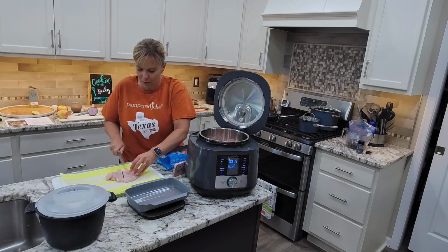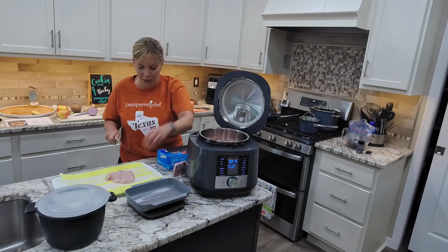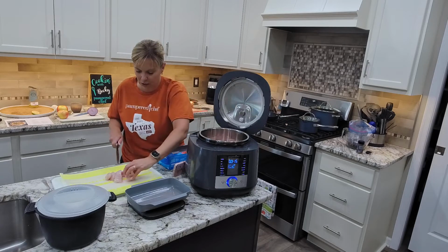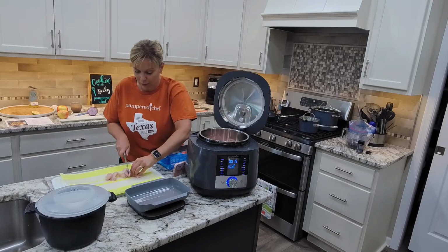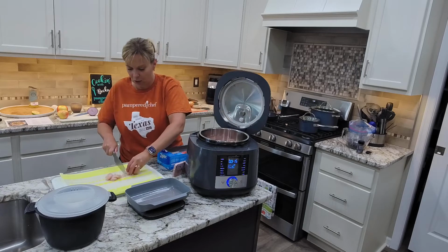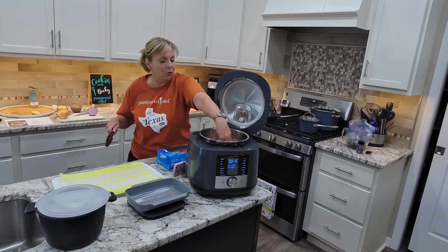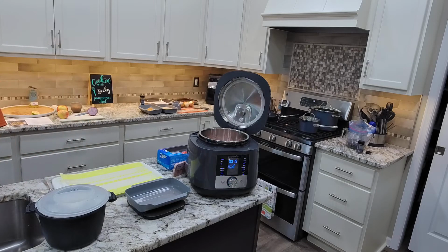So you can see how I'm just cutting up the chicken here in small cubes and just throwing it all into the inner pot of the deluxe multi-cooker here. Okay, so we're just about done here. And okay, ready to go. Now I'm just gonna push that around and make sure it's on the bottom there. Let me wash my hand.